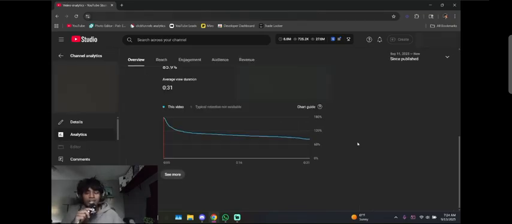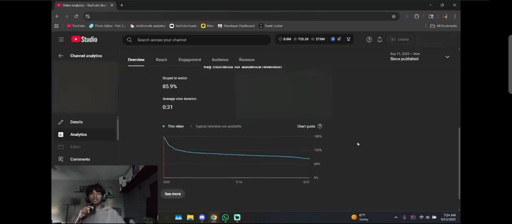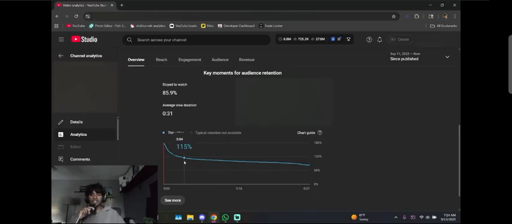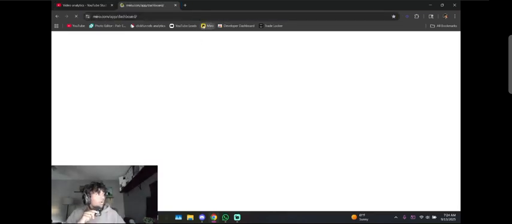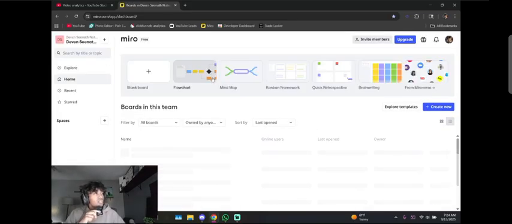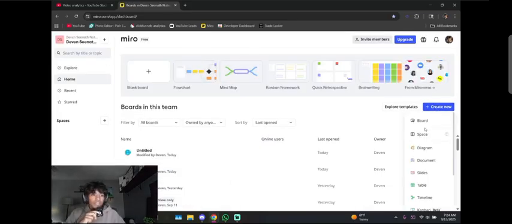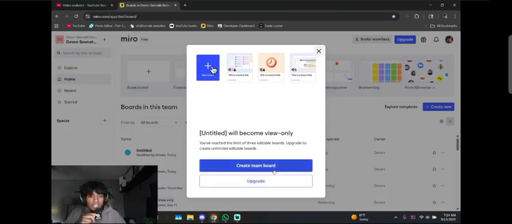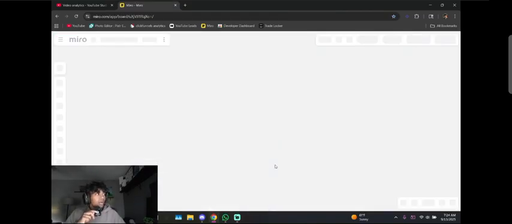So right here, we have a very, very nice looking retention graph. If you look at it, it is extremely straight, and you can see it starts at 178%. What this basically means is that people on YouTube watch this video multiple times, almost 2 times the amount. If your retention graph is starting at 200%, that means that people on YouTube are watching it more often.